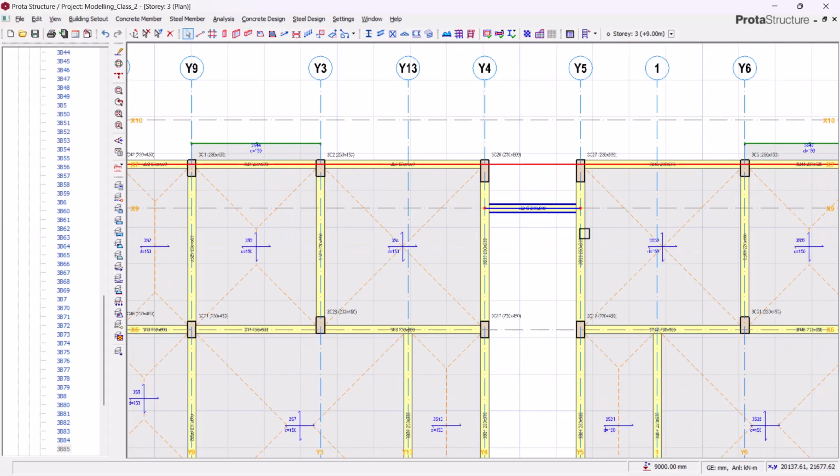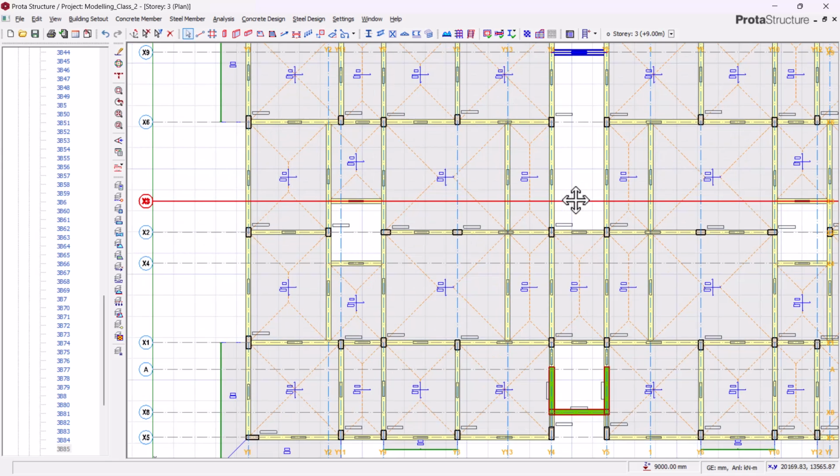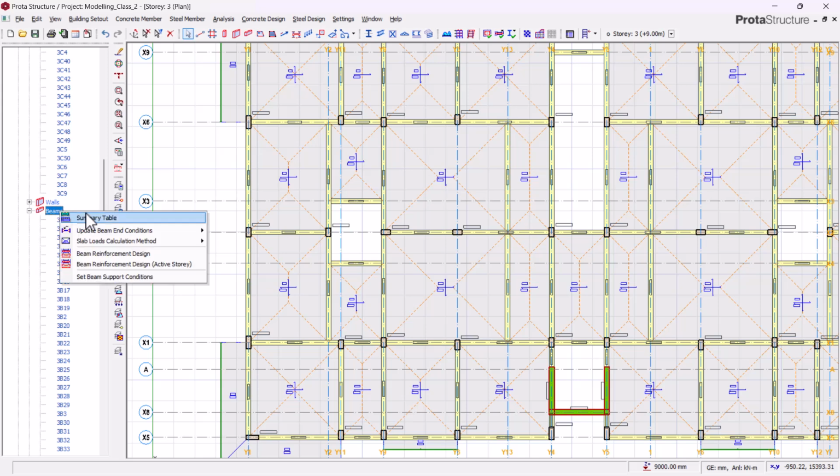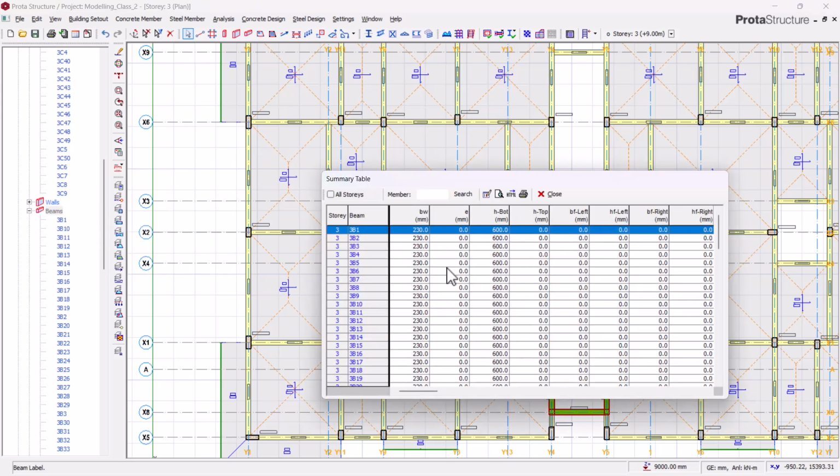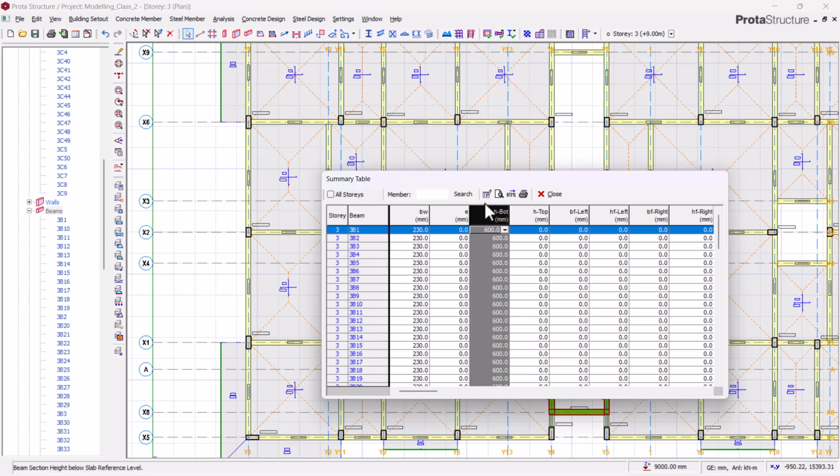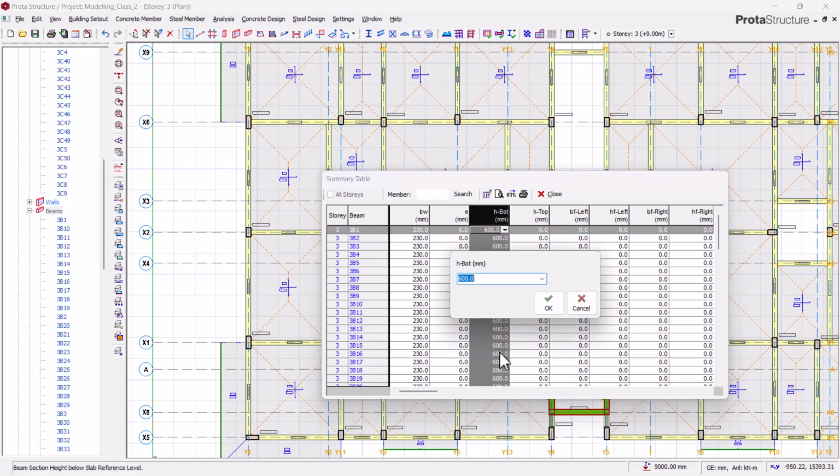Okay, so let's reduce our beam depth to 500, against 600, and to do that I will come to beam, then summary table. You can see all our width here is 230, and all the thickness here is 600. So I can click here and click on column wise edit. All right, so I will change this to 500.